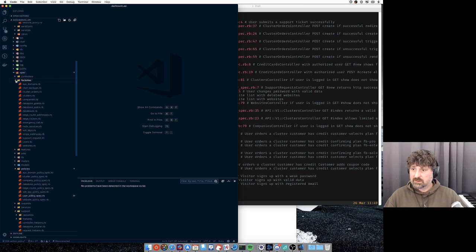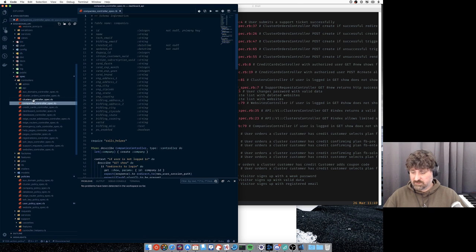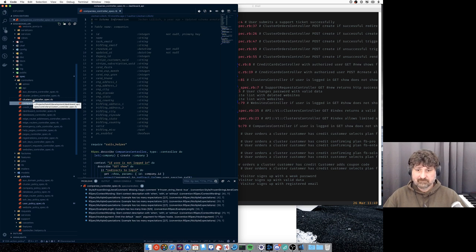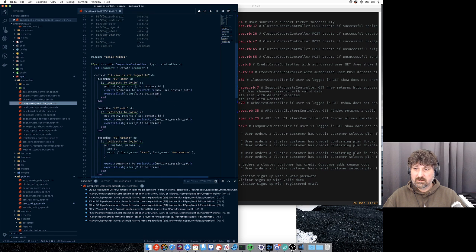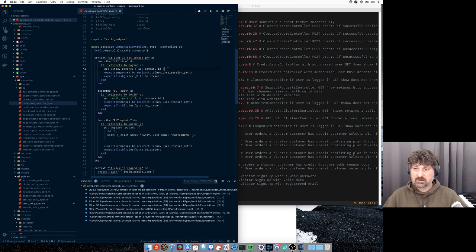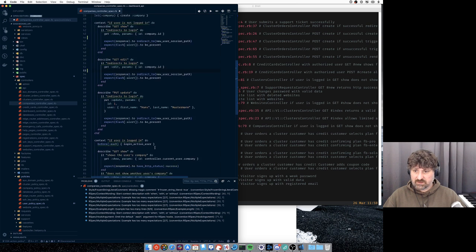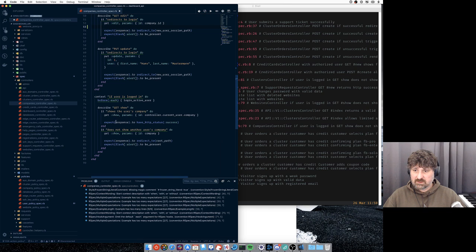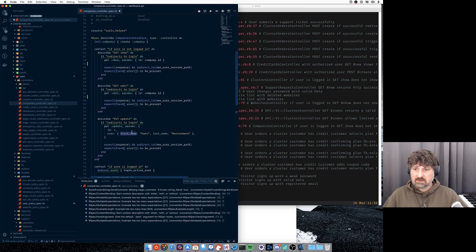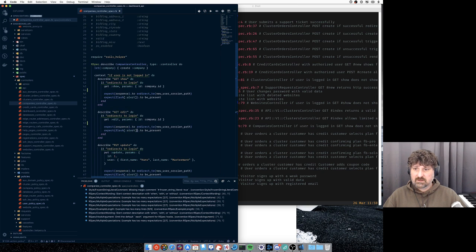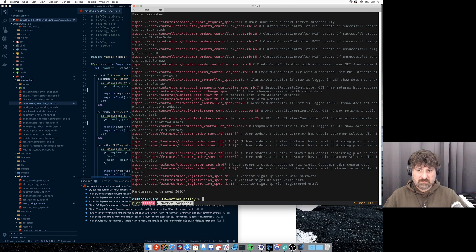Spec. Controllers. Companies controller. First, let's insert a few blank lines to separate test setup from expectations. Okay, that's the spec, and it's pretty straightforward. It calls the method here and expects the response to work.